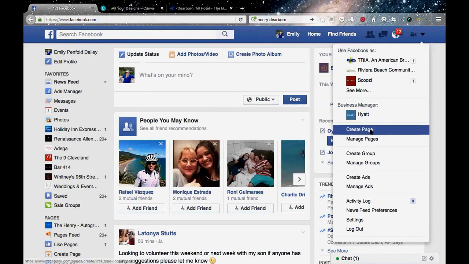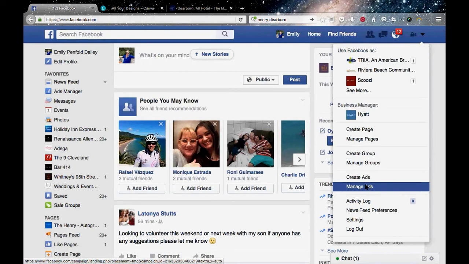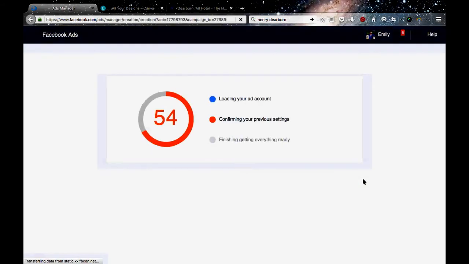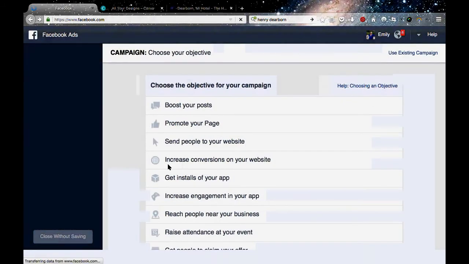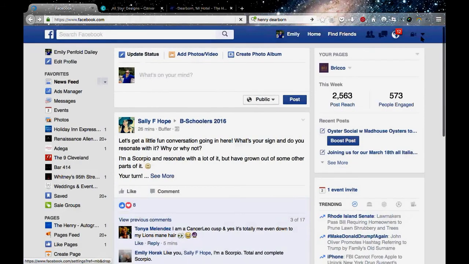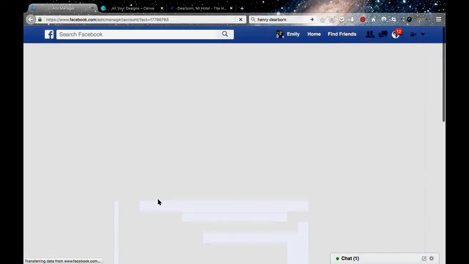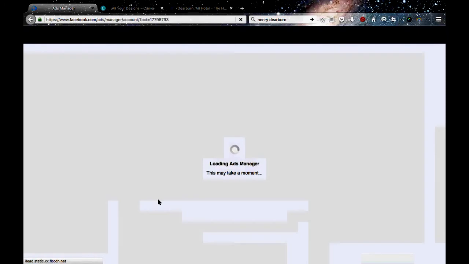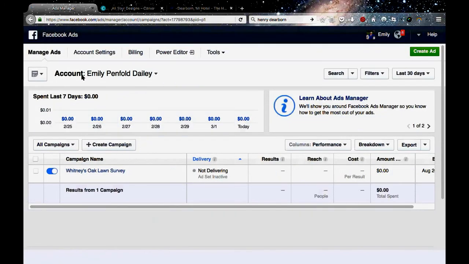And you'll see here you have Create Ad or Manage Ad. We'll use Create Ad because we don't have any ads running right now. But you can also go to Manage Ad, and it will show you your main splash page for Facebook. So I'll actually show you the difference. Bear with me just a moment. If I go to Create Ad, it brought me to the main page to create a new ad. If I go to Manage Ad, it's going to bring me to my Ads Manager dashboard, which shows me any of the previous campaigns that I have. So if I go into it this way, again, you just hit Create Campaign.